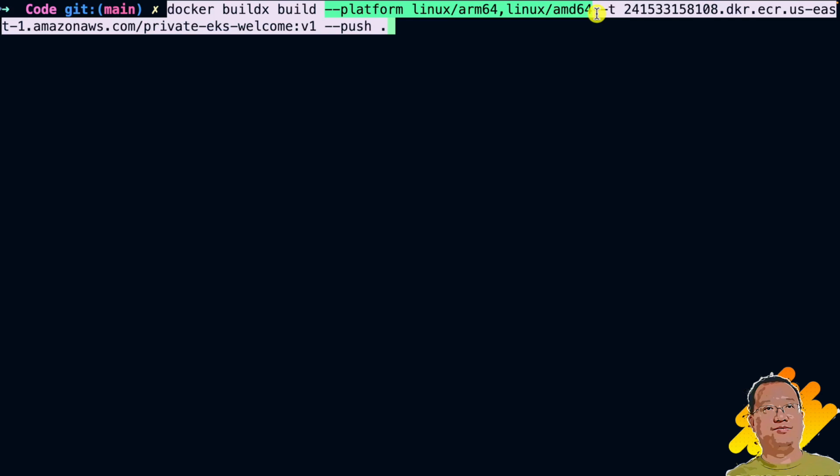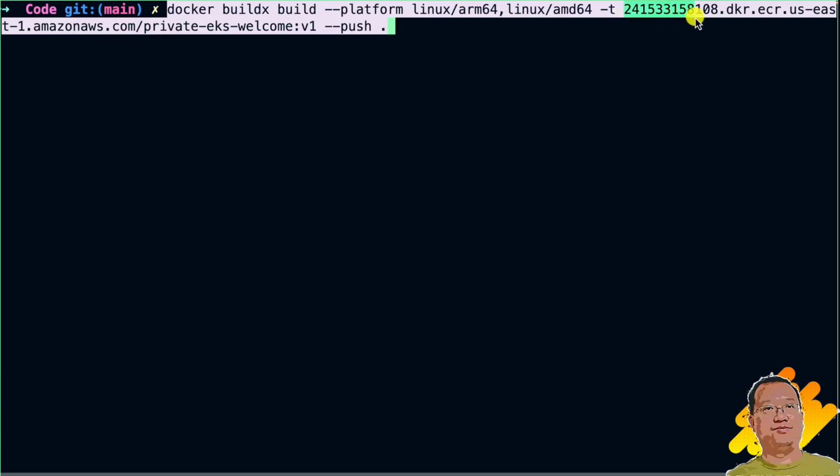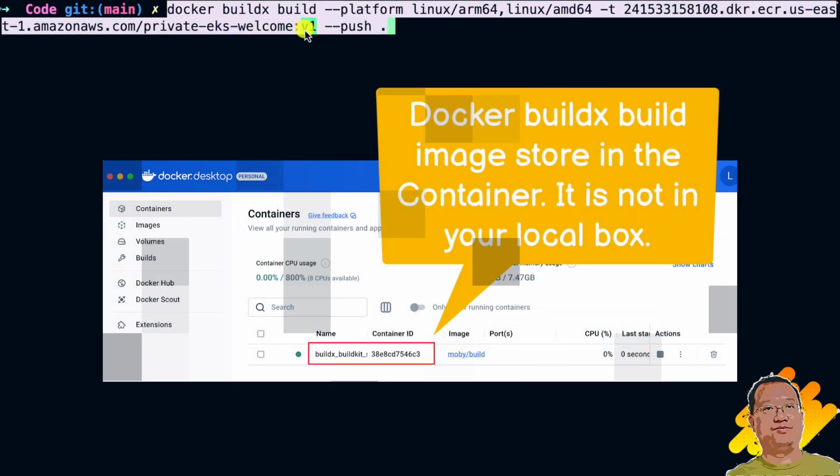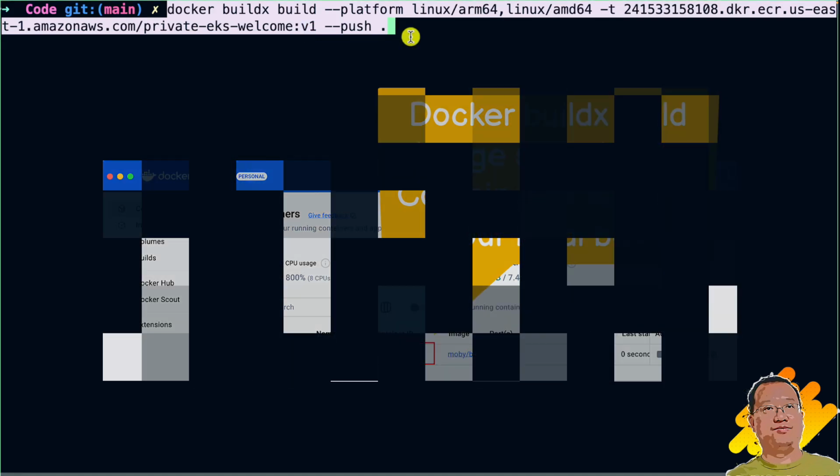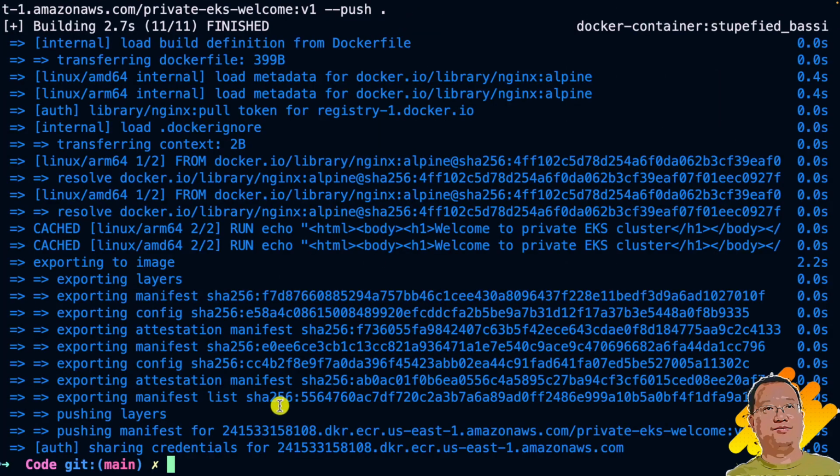The two things are the same. We add a tag parameter, same as a regular build command. It specifies the AWS ECR repo and image version. The push flag directly pushes the built image to the specified AWS ECR repo instead of storing it in the BuildKit Docker container. Run the command. Build and push successfully.